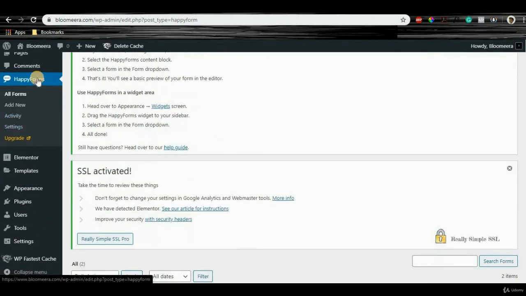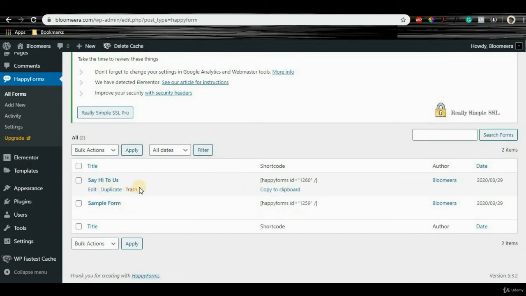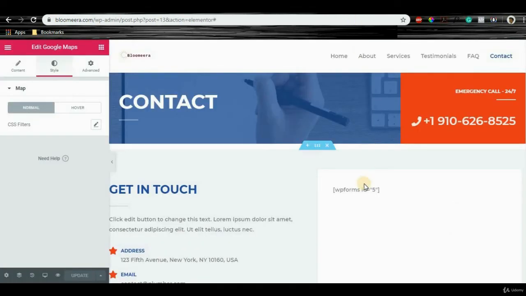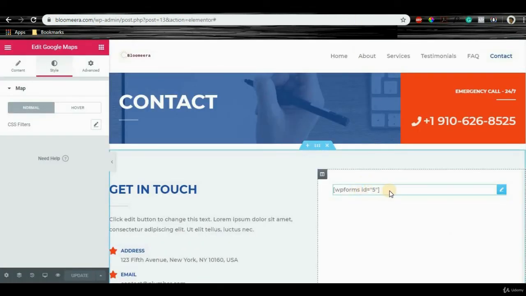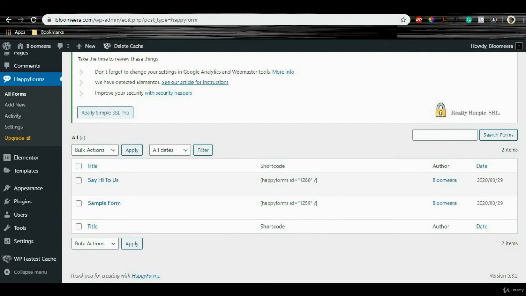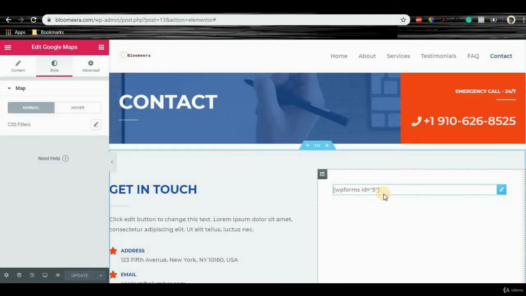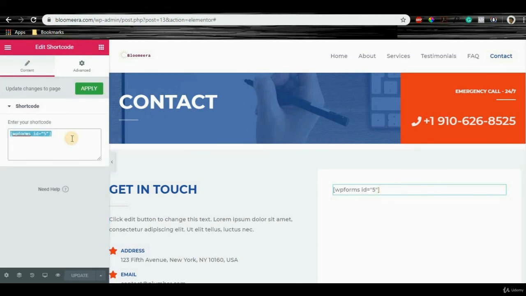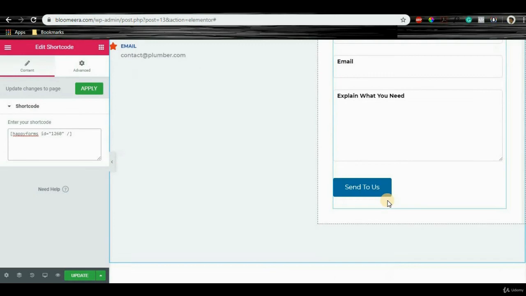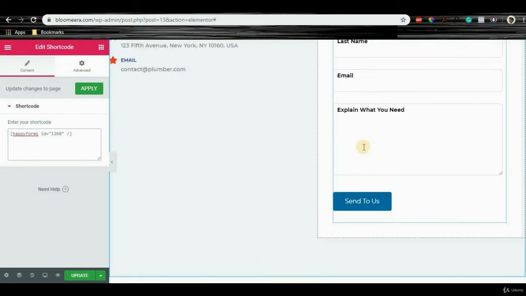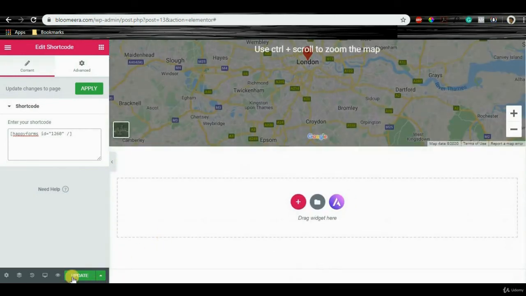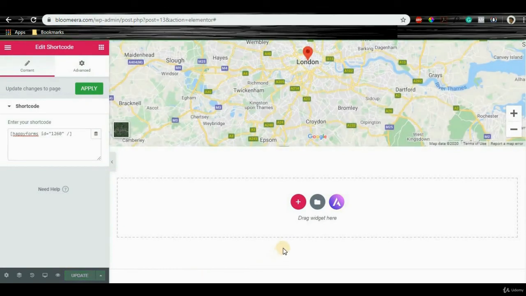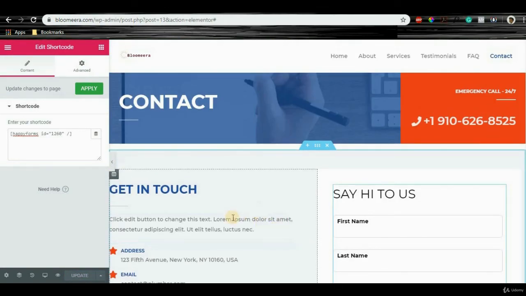Now go over here to where it says Happy Forms. So look at what we just created. Click on Copy to Clipboard. Now we're gonna have to change this. Remember I told you guys we deleted a form in the first place. So now we have a new one. Click on this right here and just Control V. Now look at it. Install onto your site. Pretty easy to set up. So your website, that is if you built it, is pretty much done.